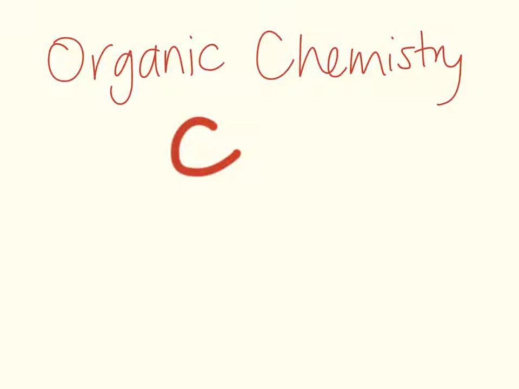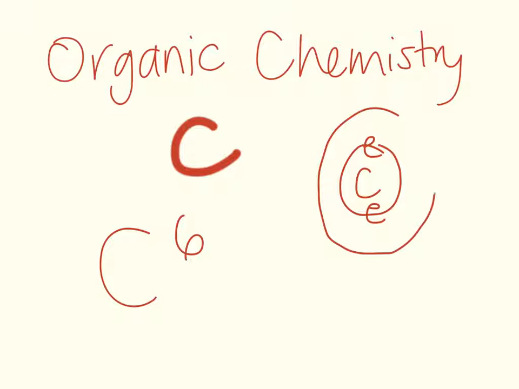If you go back to your periodic table, carbon has 6 protons and 6 electrons. We know that because carbon's atomic number is 6. But why does that matter? So we know that when you draw an atom, the innermost shell of electrons has 2 electrons, and the next one can hold up to 8. Carbon, since we already used up 2, has 4 more, so we have 4 electrons on this outer shell.